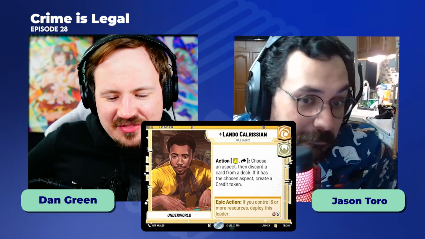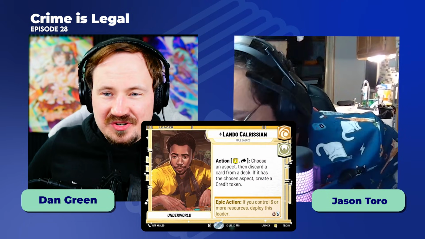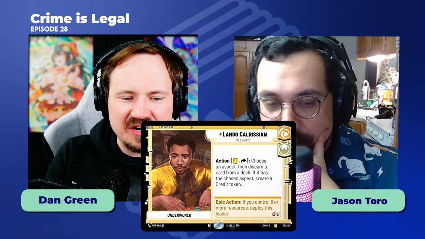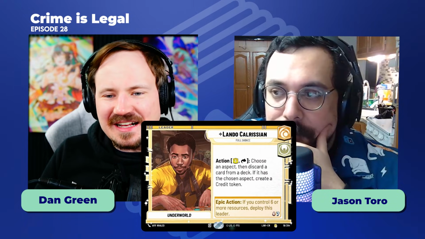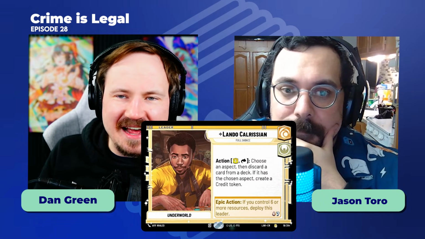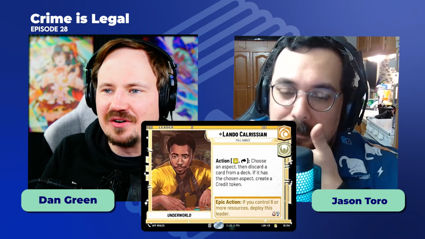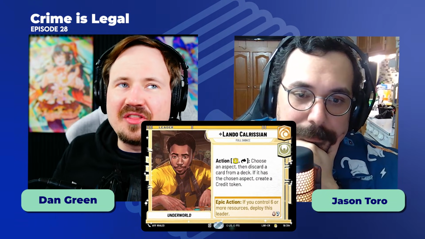Yeah, we're already looking at Qui-Gon Jinn. We got the Qui-Gon from the starter deck, who definitely seems like a nice fit in there. If you can drop him a turn earlier, on turn 2 with the credit token, he starts getting pretty scary. He's going to be hard to answer. And then the next turn, you get to attack with him, get that on attack, stack the deck, activate the Lando. I think all that stuff's really cool.